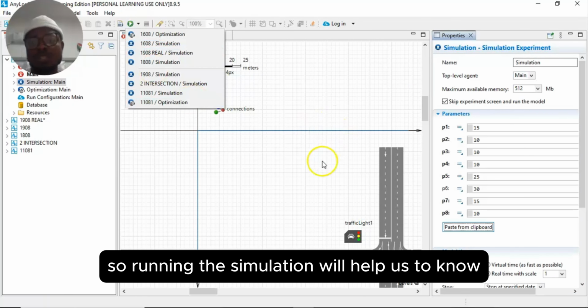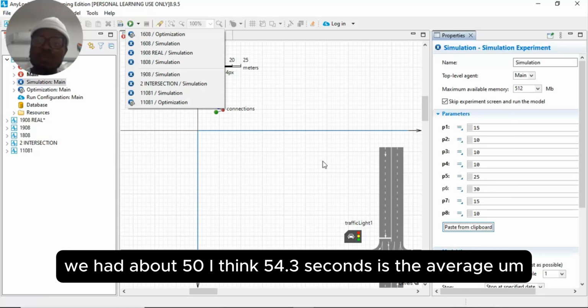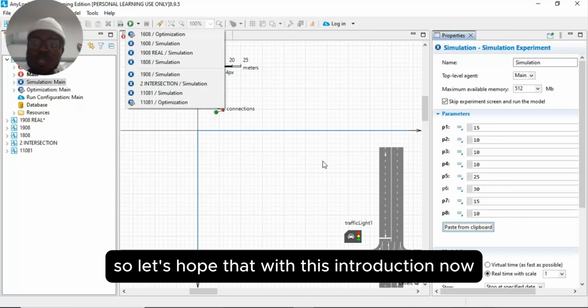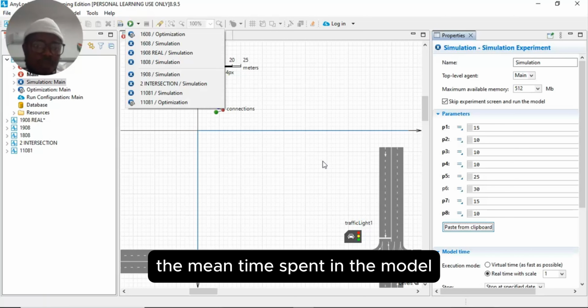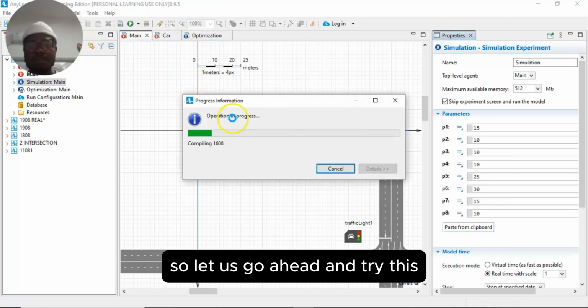Running the simulation will help us to know, when we had it at the beginning, we had about, I think, 54.3 seconds as the average time spent in the model. So let's hope that with this introduction, it will actually reduce the mean time spent in the model. Let us go ahead and try this.